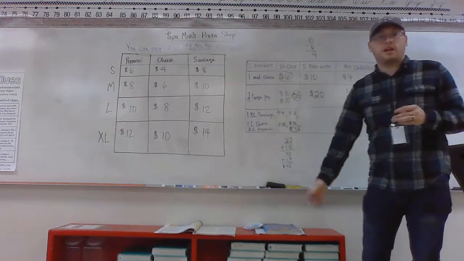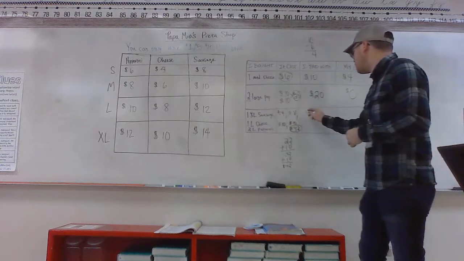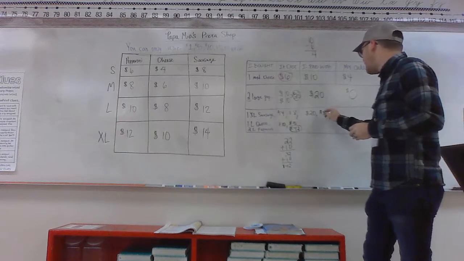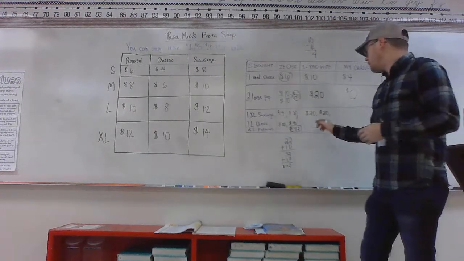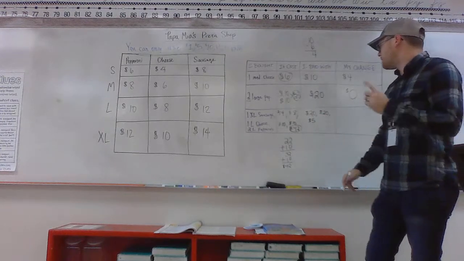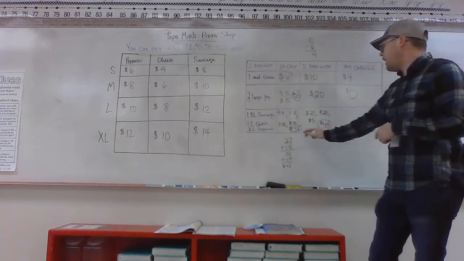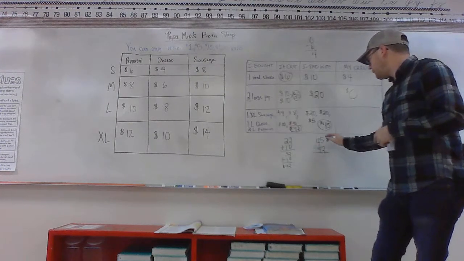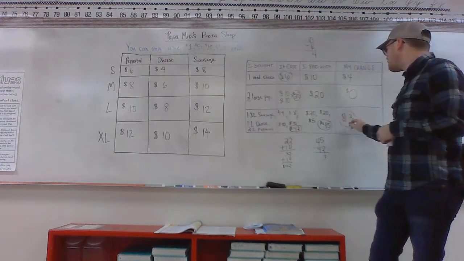Now I need to make some change. I'm going to use my biggest bills because this is more than $20. So I'm going to use one $20 bill, and another $20 bill, because remember I have an infinite amount of money right now. And I'm going to use a $5 bill. So 20 plus 20 plus 5, that's 45. So 45 minus 42: 5 minus 2 is 3, 4 minus 4 is 0. So I would get $3 back in change.